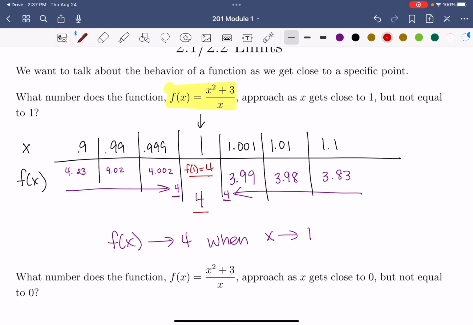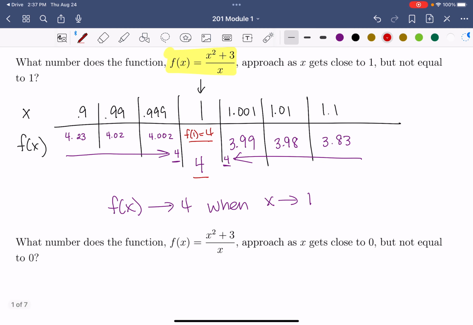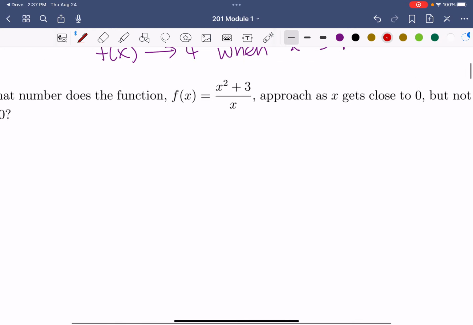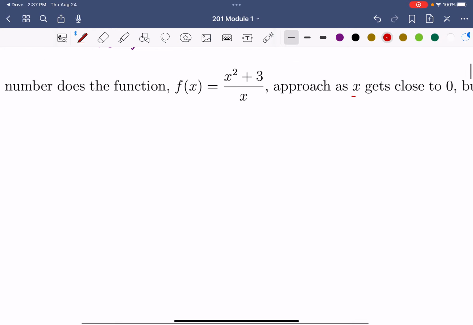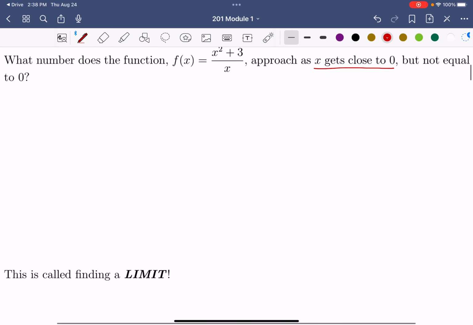And those two things do match, right? So why would we do this? Well, that doesn't always work, right? If you take this one and you try to take x going to 0, if you plug 0 in here, you're going to divide by 0. You get 3 over 0. That doesn't make any sense, right? It's undefined. And so we don't get an answer. But maybe we can find out more information if we look at where we're approaching. So that's why this is valuable.